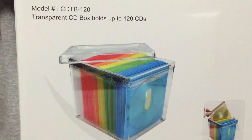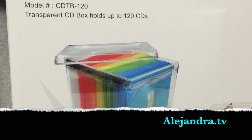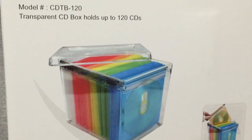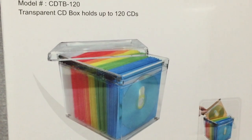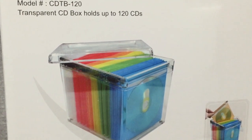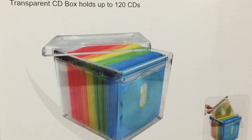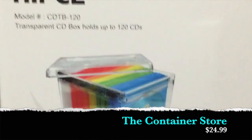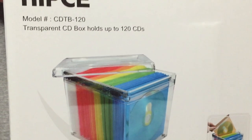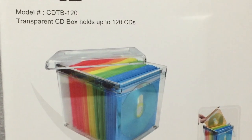I actually saw about this product on, I believe her name is Alejandra. She does videos on YouTube that show people how to condense their storage options and just to get more organized in their home. And so I saw this awesome little gadget. And while we were away this weekend, we stopped into the Container Store to pick one up. This little device right here will hold about 120 DVDs. So let me go ahead and show you that product right now.